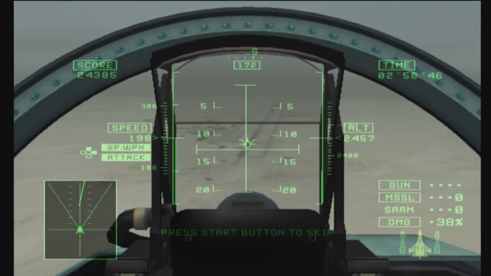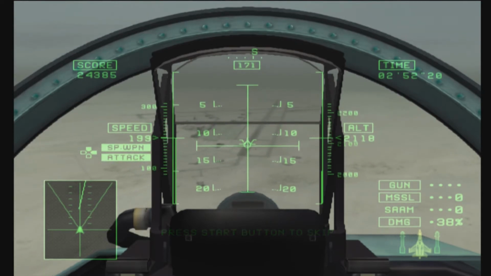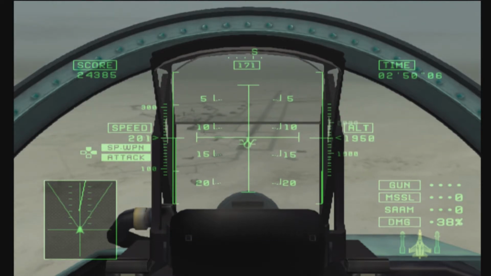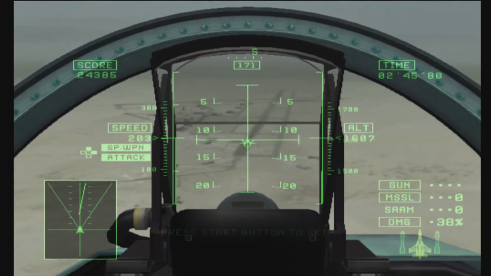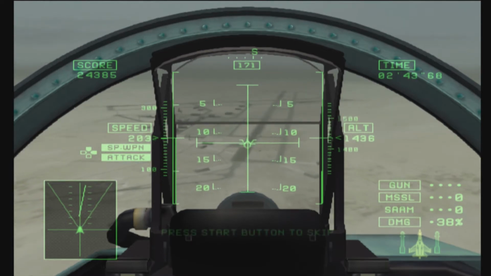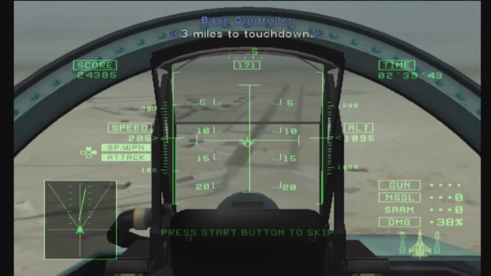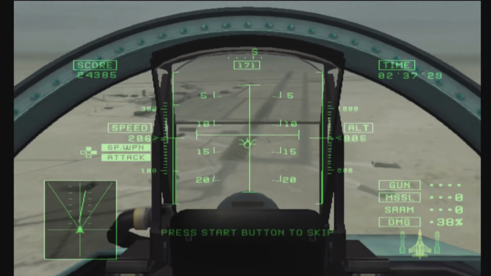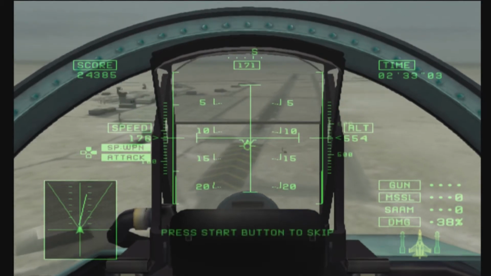Yeah. What's your landing speed? Mach 1. What? We need those tires intact there, buddy. Got to use the entire airstrip just to slow down. That's right. We're landing at the actual airstrip that we just took. Yep. Which, 3 miles to touchdown. Coming in too fast. Slow down.